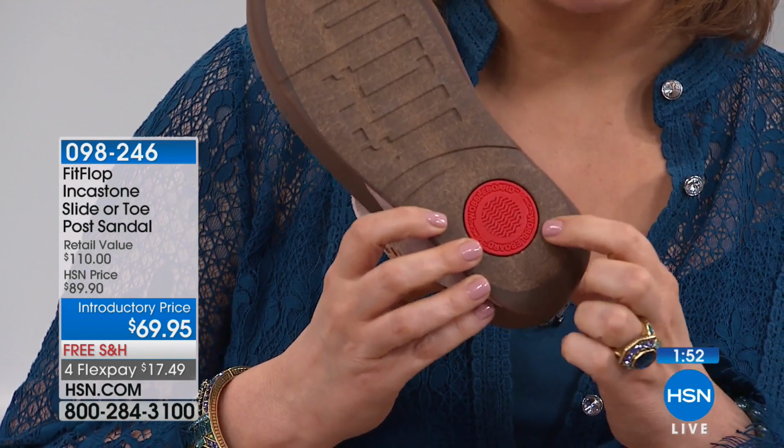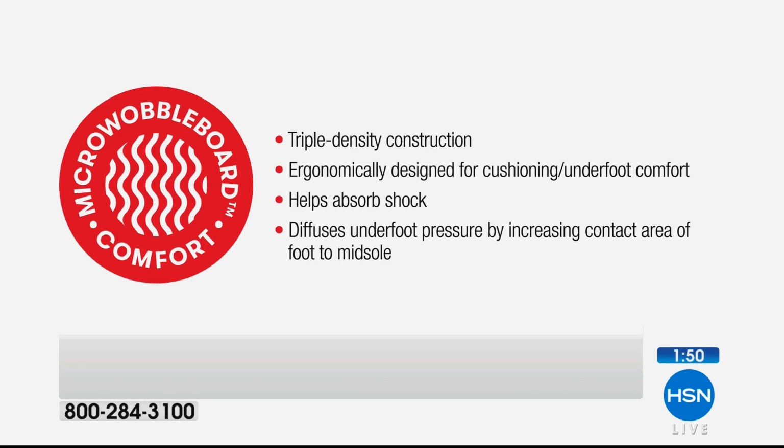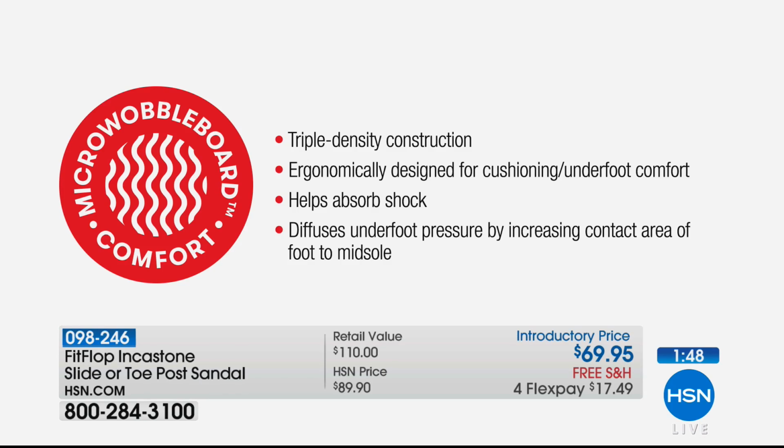That little bullseye right there, think about that bullseye as that bullseye of comfort. It's called the micro wobble board comfort technology, and that's where they put more density in that cushion so that you got more pressure diffusing. They're ergonomically designed, which means biomechanically engineered. Somebody studied the movement of the feet and said, this is a shoe that's actually gonna help absorb that shock and diffuse all those pressures that we complain about.